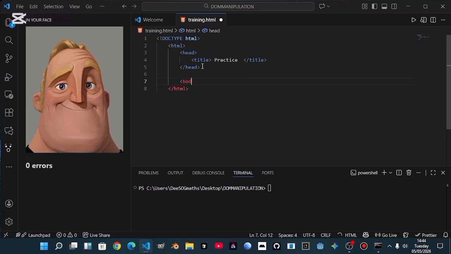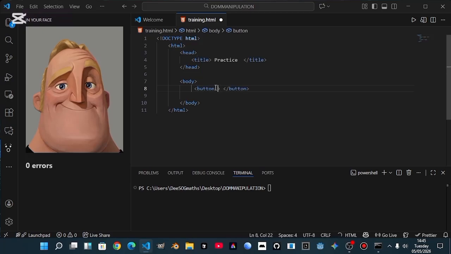and I think we can go down to our body. Write body real quick here, and come down. We should write something like, let me just create something like a button. So we're going to show you some DOM manipulations, ways to grab buttons and stuff like that.